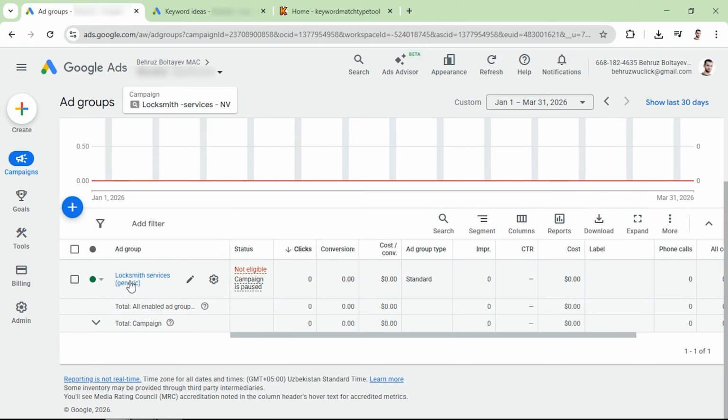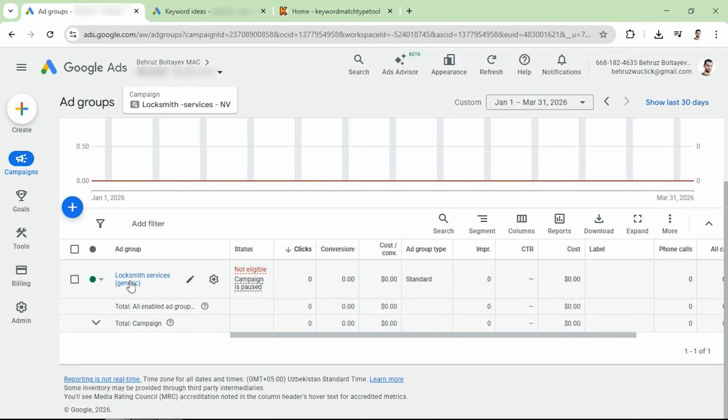So you can create ad groups for emergency locksmith services, like emergency locksmith, 24/7 locksmith, and you can create other types of ad groups for specific categories of locksmith services. So for, let's say, car locksmiths, residential, commercial, lockout, and depending on the types of services or the number of locations you are targeting, the number of ad groups can be, let's say, 10 plus ad groups, if not 15 plus, 20 plus, 30 plus ad groups. And you can change their target keywords, and you can also work on their ad copies so that you can make them more targeted. And also, one suggestion would be also work on their landing pages as well.